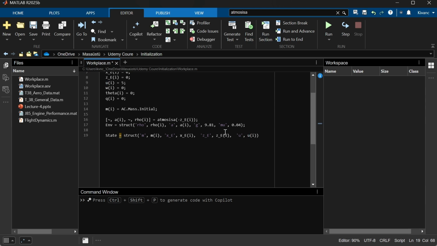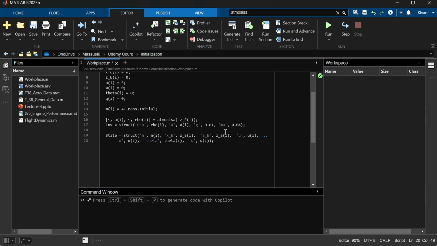And right now this will be U. Okay. Let's go down and paste again. And this will be W. And this will be W again. We have 2 more, which are, let's say, theta here. And this theta. And finally, we have Q. Okay. This is also packed to be sent to the main function.